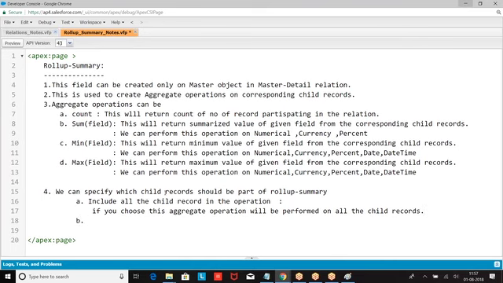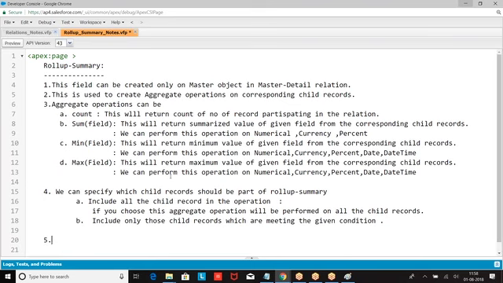Now, if you don't, it says include only those child records which are meeting the condition, so we can give a condition. We can specify the condition which records should participate.